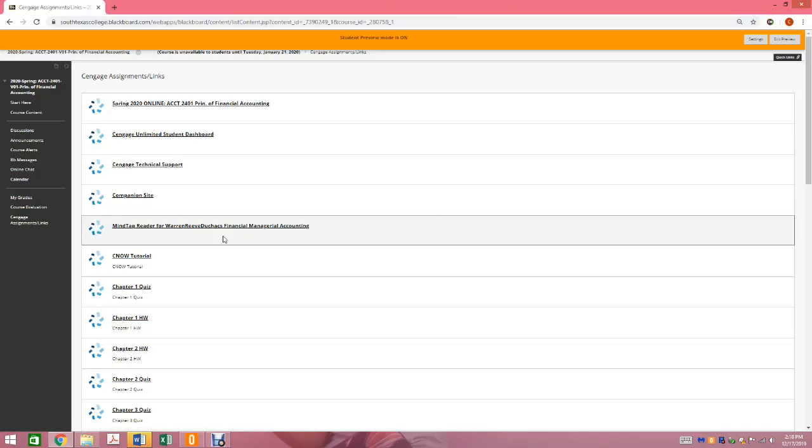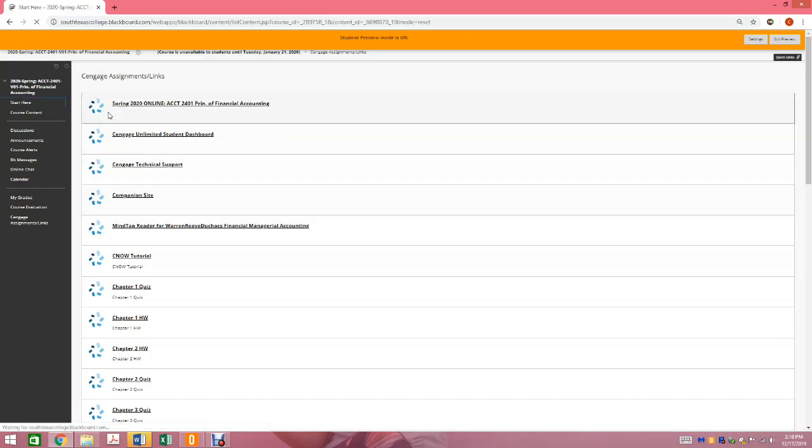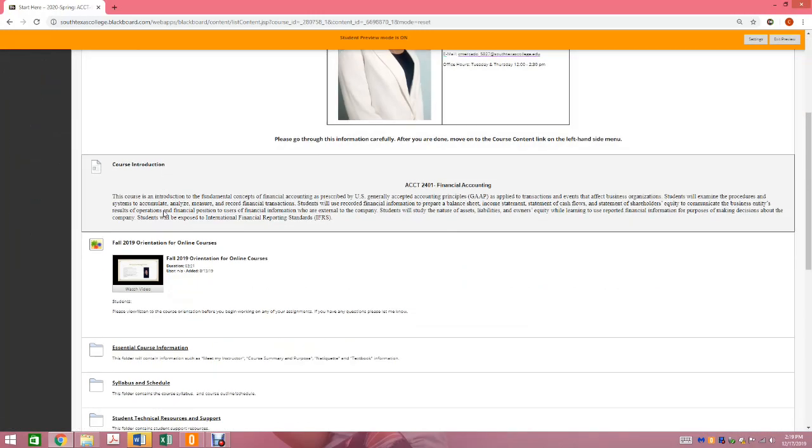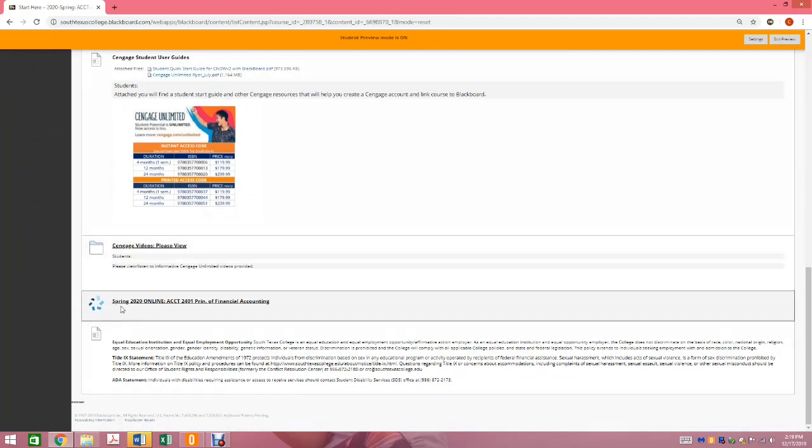Okay, just know that for you to be able to access the course, you must go into Blackboard first, and then select any of the links that have this blue circular motion. That is going to redirect you to Cengage. You must do that for it to work. That is how I have my course set up. I do not have a course key. I don't have a code for my class. You must access my class through the links that I have provided or embedded in Cengage.